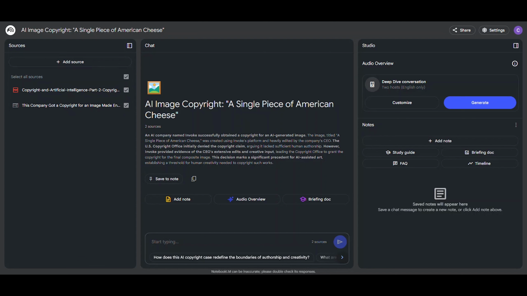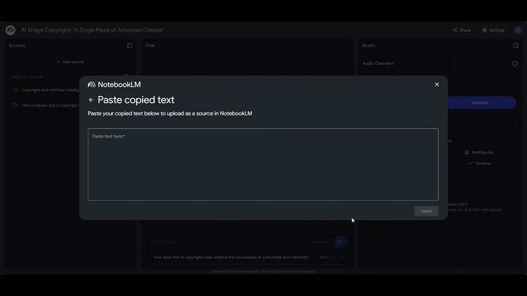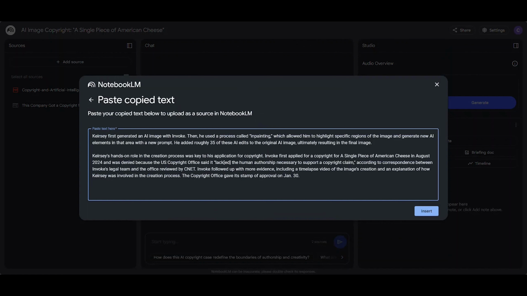Now let's say that you have some text that you wrote and that you would like to put into this. So you're going to copy and paste from a document. We'll copy your text, and then you're going to hit Add Source. And right here where it says Copied Text, you're going to paste it in right there.